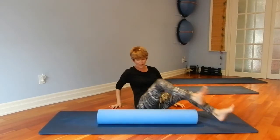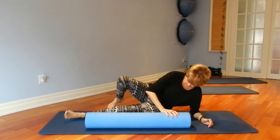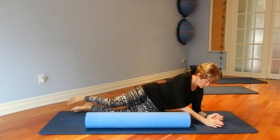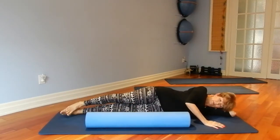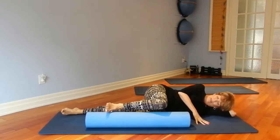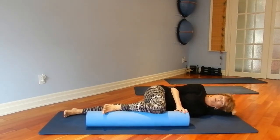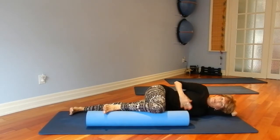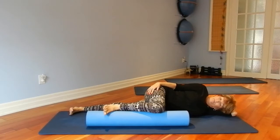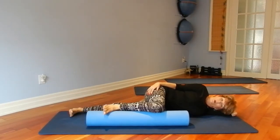So I'm just going to swing around and do the same thing with the opposite side of the body. So you stretch out nice and long on your mat. And you rest your leg from your knee to your foot on the foam roller. Abdominal muscles are nice and tight. Pull the bottom leg back so it's in line with the rest of your body. Hug your abs in and lift the leg up. And gently lower the leg down.